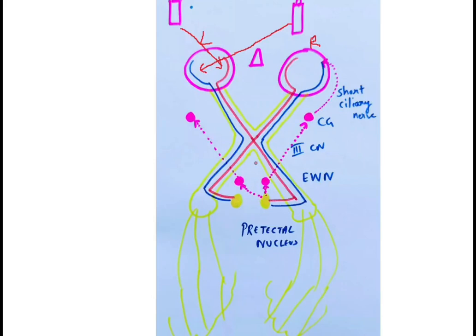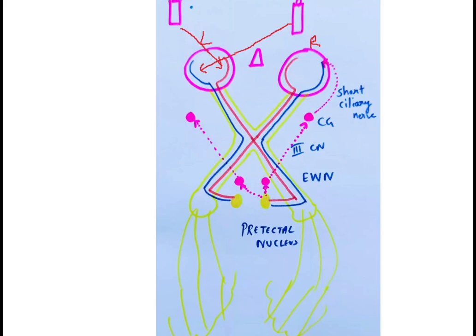Now, the impulses coming from the right eye have gone to the right pretectal nucleus. From the right pretectal nucleus, there is a bilateral projection. The visual impulses go to the Edinger-Westphal nucleus, which is the nucleus for the third cranial nerve, your oculomotor nerve. The oculomotor nerve goes and ends in the ciliary ganglion, so it works like a preganglionic fiber, and this is the ganglion, the ciliary ganglion. From the ciliary ganglion, a postganglionic neuron arises, called the short ciliary nerve.